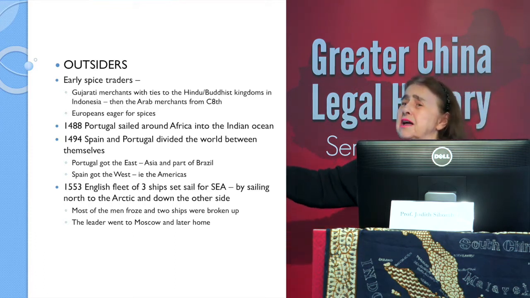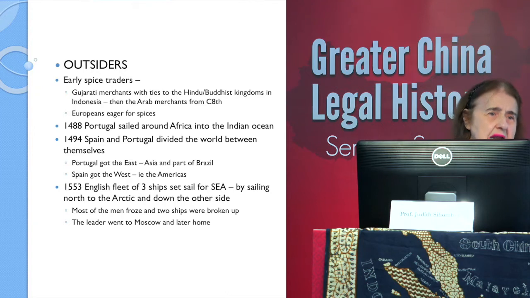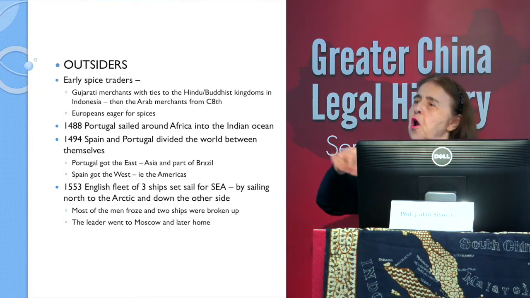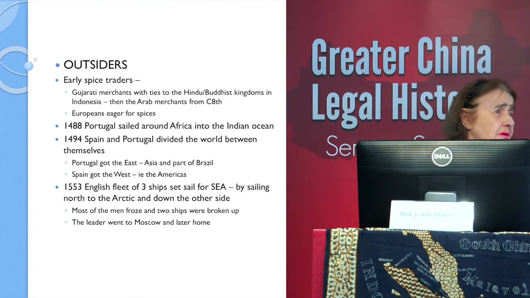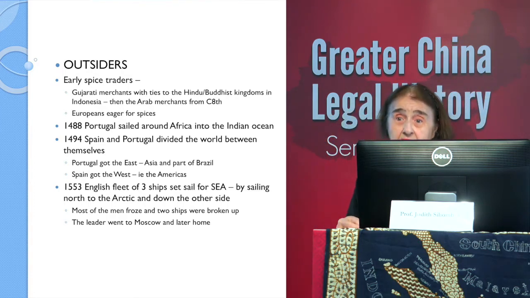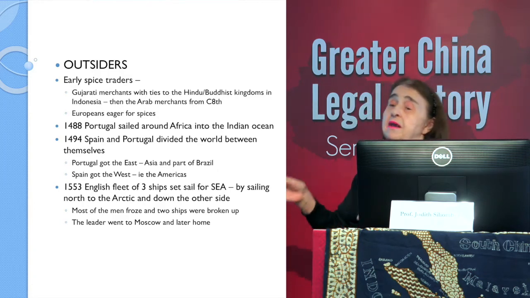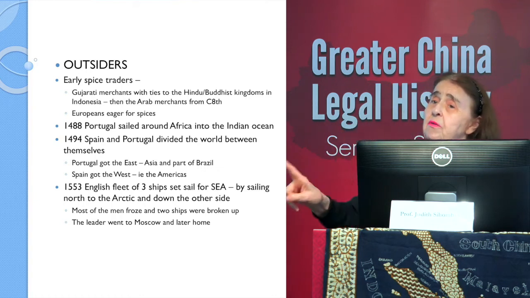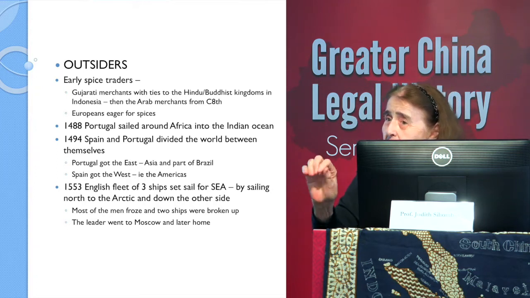I'm going to go through the Arctic. I'm going to get to Southeast Asia. I'm going to get the spices. Three ships. Two ships stuck in the ice. And they all froze to death, writing their wills. And the bodies were there years later to be found. The leader of it shows you be the leader, never be the follower. His ship's okay. It wrecks a bit, so he goes to Moscow, has a great time, and then eventually gets back to England. Now, he was the stepson of one of the investors who was merchants going off.